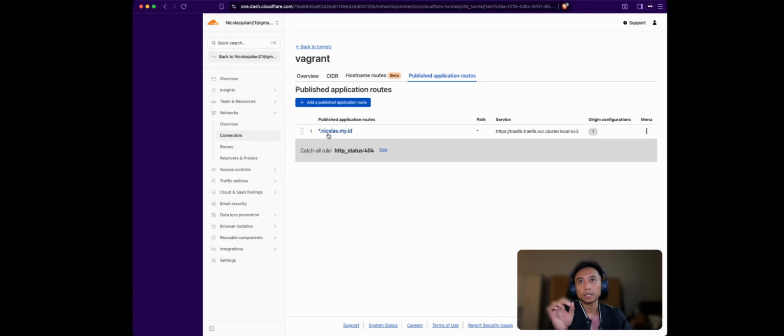But because wildcard is a special case, it's not automatically pointing the subdomain, because it doesn't automatically create the DNS record.